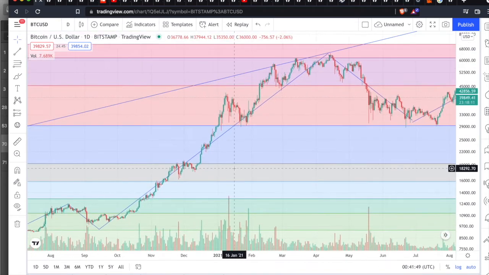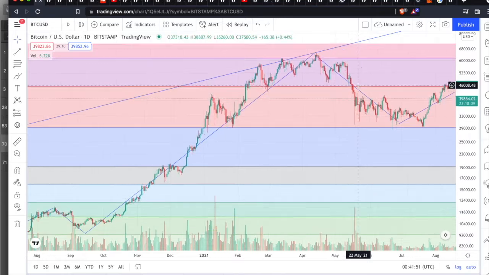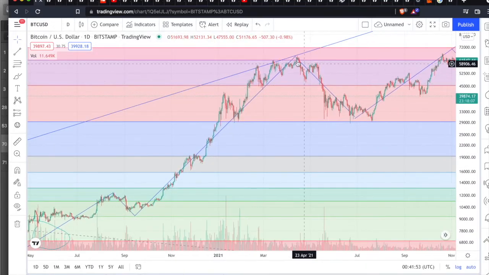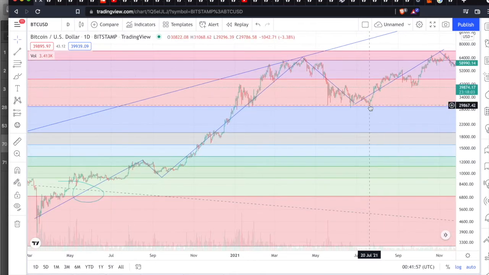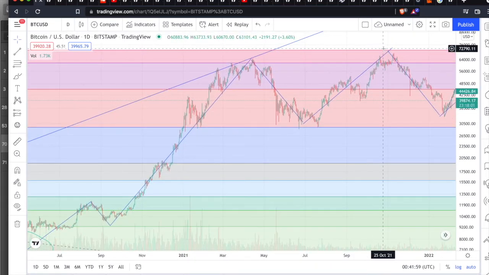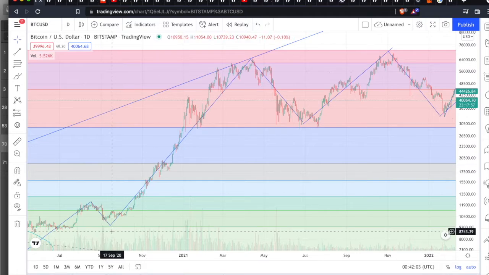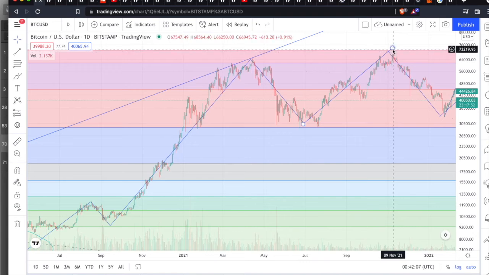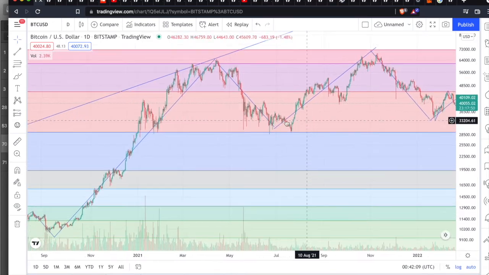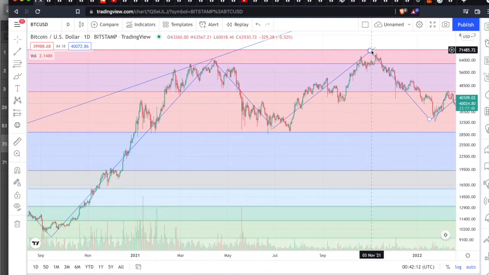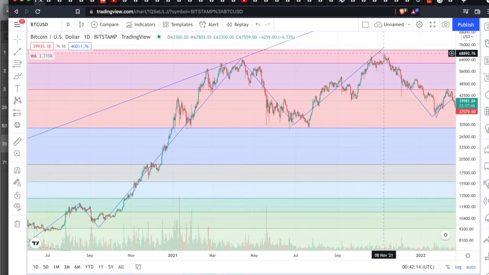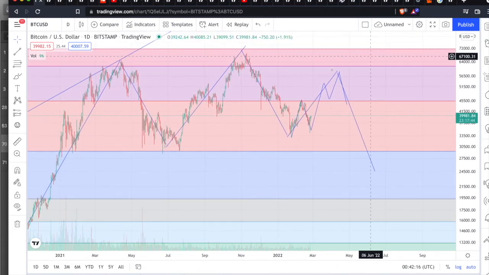Starts the next wave up. That's the longest one. Third wave, longest one. Crystal clear ABC correction up here. Literally, A, B, C is the heart wrencher. And then you have the new high proved, and obviously this low didn't break that previous wave. If it broke down there, then it broke the pattern. But this wave obviously held way up here. We get that new high that's establishing once and for all that we did just complete wave 5 of Elliott wave. Now we're in an ABC correction on Bitcoin.